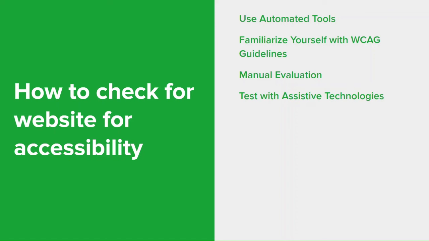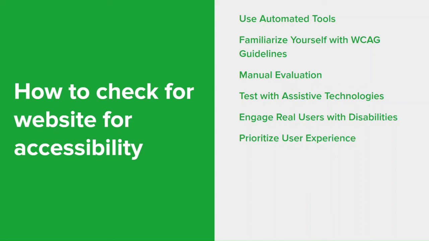It's also good to test with assistive technologies, screen readers like NVDA or VoiceOver, and other assistive tech to experience your website from the perspective of users with disabilities. You want to pay attention to how these technologies interpret your content and interact with your site's features. It's also good to engage real users with disabilities, so essentially invite individuals with disabilities to test your website and provide feedback on their experience. Their insights can really uncover usability issues and accessibility barriers that you might not have identified.